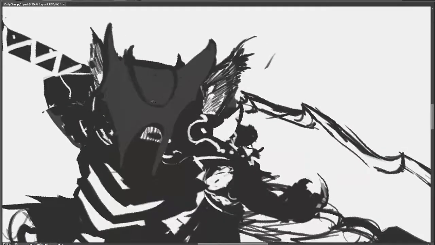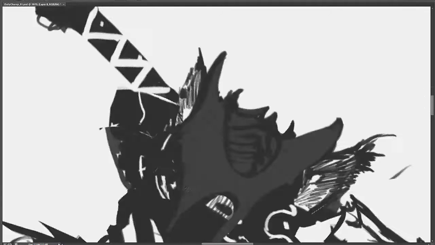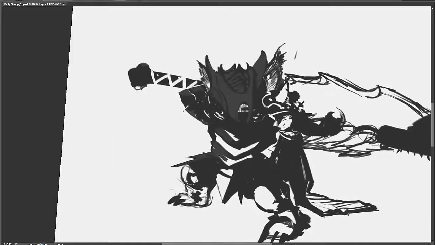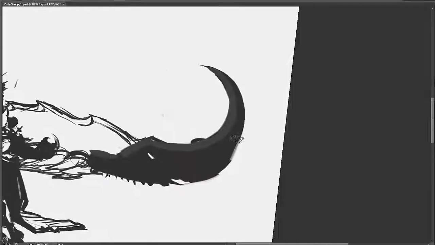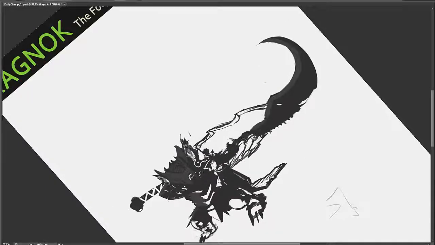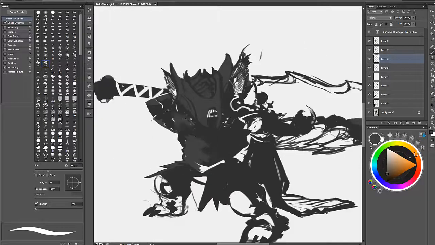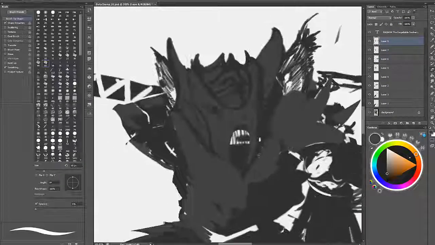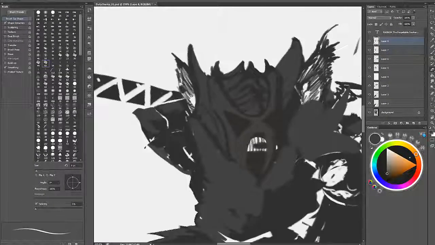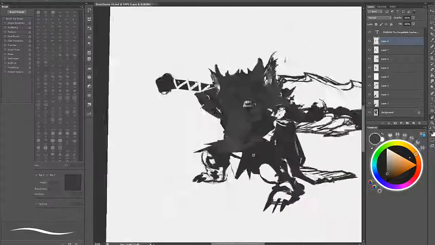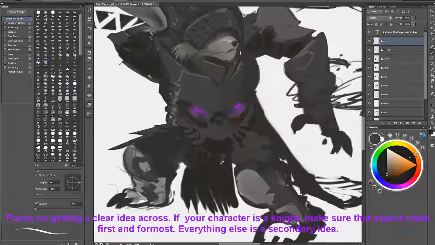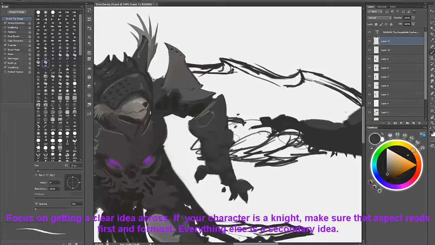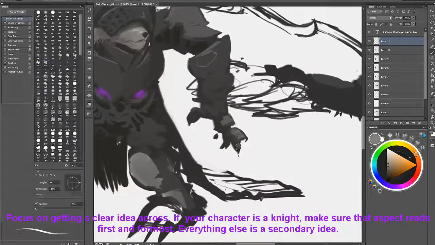I mean, when I was told to do this character, I was told that this would be really hard to do. But I think because it was a challenge, it was fun to do. Right now I'm just working on the armor, playing with shapes, trying to build up, just trying to move forward with the design, push it forward.